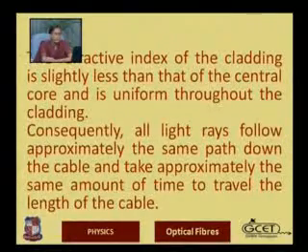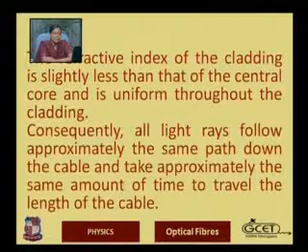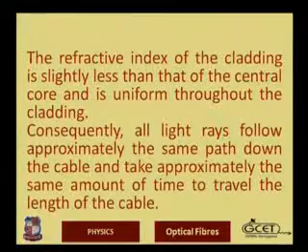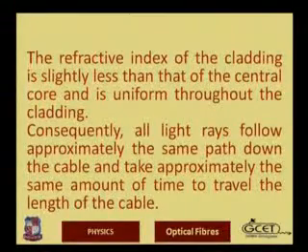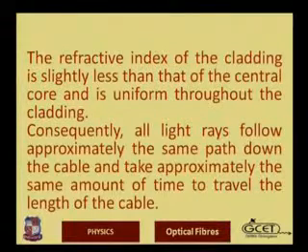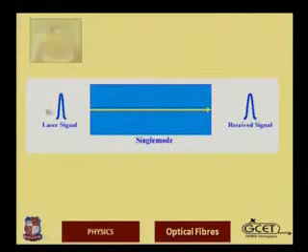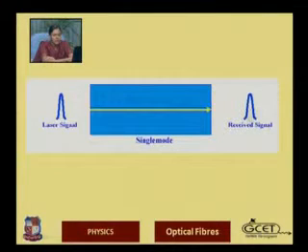The refractive index of the cladding is slightly less than that of the central core, and it is uniform throughout the cladding. Consequently, all light rays follow approximately the same path down the cable and take approximately the same amount of time to travel the length of the cable. So this is the result of the single mode optical fiber. The laser signal, that is the input signal, and the received signal are almost one and the same. So it is a high fidelity fiber.